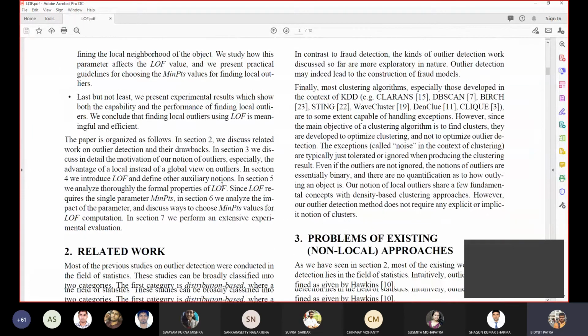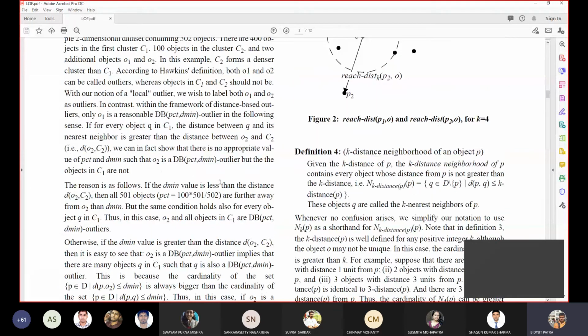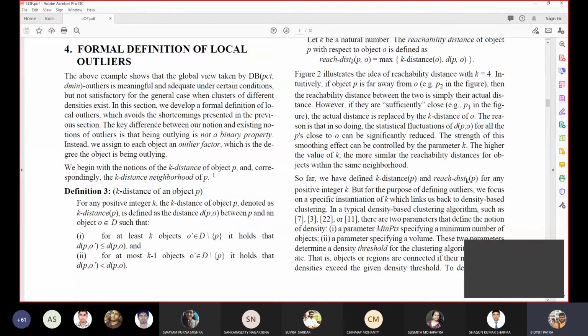Okay. So now we go to a few definitions here quickly. I don't know whether I can complete it. There is something called k-dist of an object P. What is k-dist? K-dist is nothing but the distance from the point to the kth nearest neighbor. How do you do it? You find the distance from a point to all points in the data set, then you choose the k closest points, and take the distance from the point to the kth point. That is the k-dist.